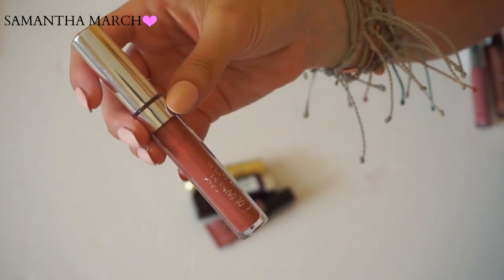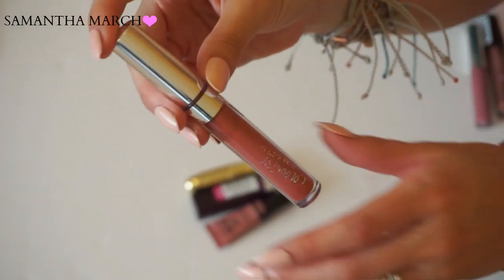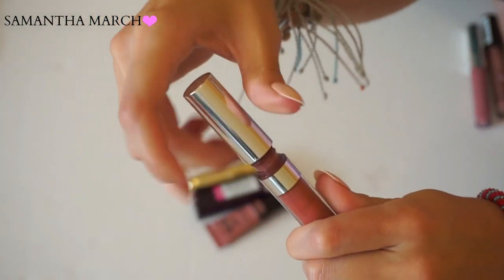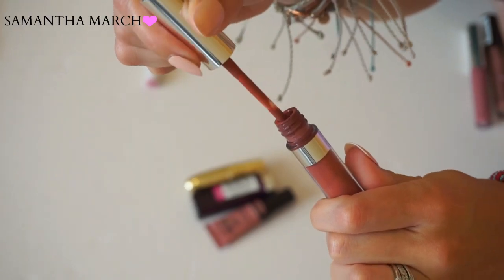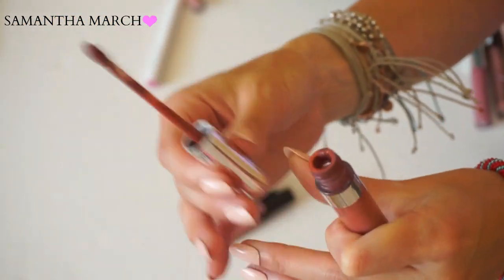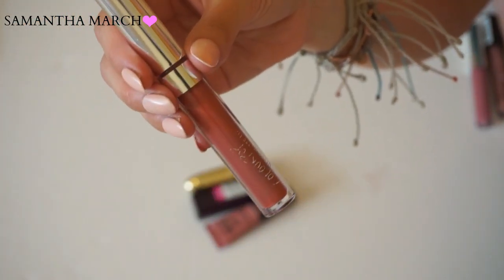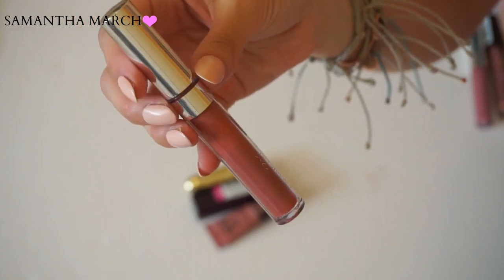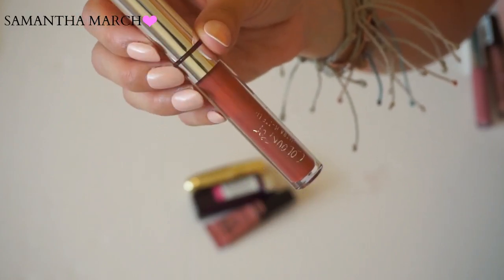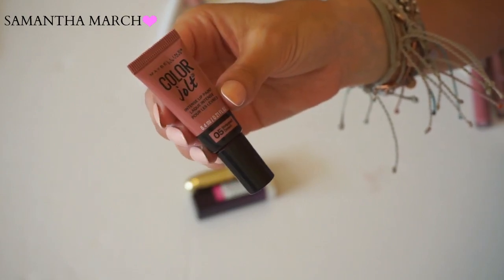Another Color Pop in Chili Chili - actually one of my favorite colors, a very pretty deep red-brown shade. I love the color, but the formula on this one is super different - very runny and liquidy. I'm going to keep wearing it but something about this one's formula is just weird. Then a new product from Maybelline - one of their Color Jolts in Strip Down. I just got it but I've worn it quite a few times already because I love it.